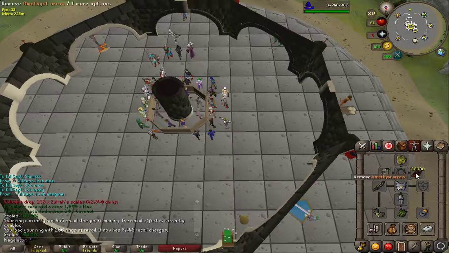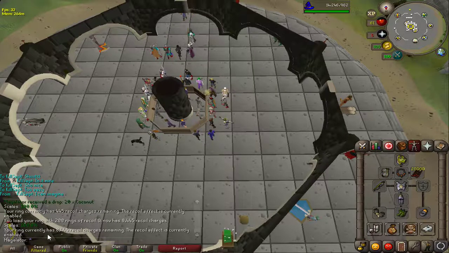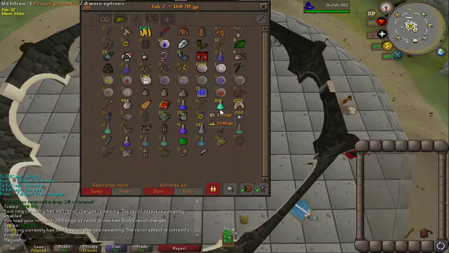Our Serpentine helm is 100% full. We're starting with 20,000 arrows. Our ring has 8,445 recoils in it, so we'll be able to tell exactly how many recoil rings we use by the end. And our supplies are going to be 100 prayer pots, 100 ranging pots, 1,000 sharks, 1,000 Karambwans. I'm not expecting at all to use all of this, but I wanted to have a nice high number. That way we can start with a good number to be able to tell the difference off of.